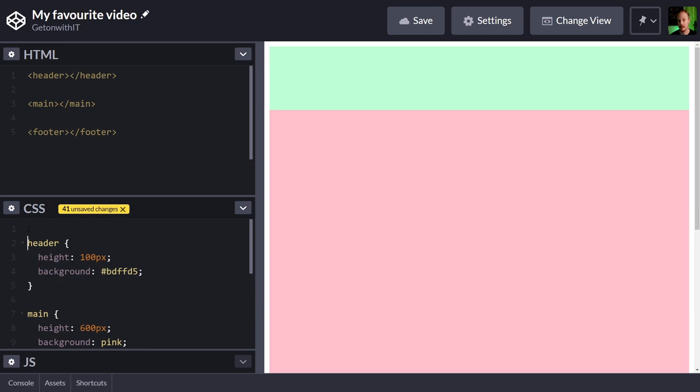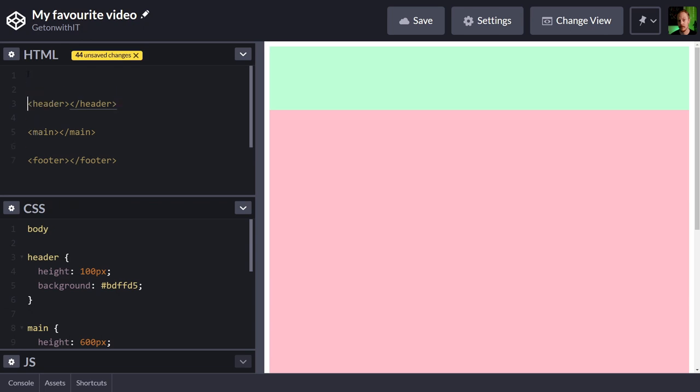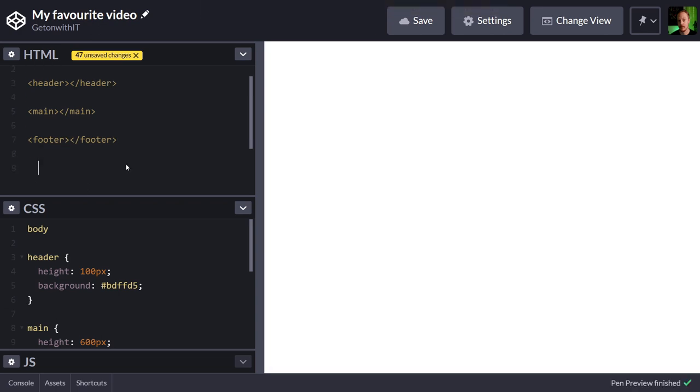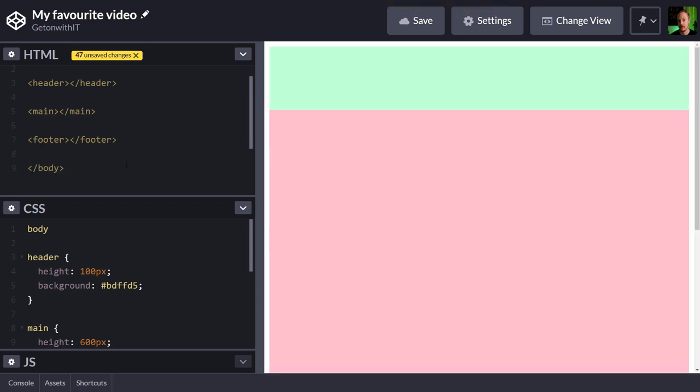I'm going to add a bit of space before my header style, and I'm going to style an element called body. Now, I know that we haven't got a body tag up here, but on an actual website, the body tag is the tag that encompasses everything. So although we can't see it up here, technically there is a body tag there and a closing body tag there. And all of this is actually inside those two body tags. But in CodePen, you don't need to put those body tags. They're already kind of there, hidden in the background.